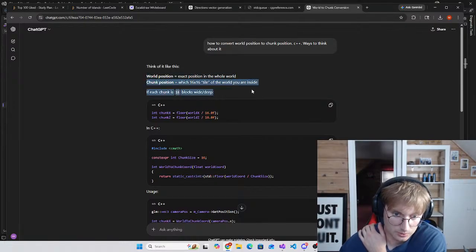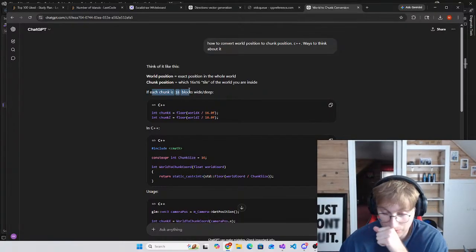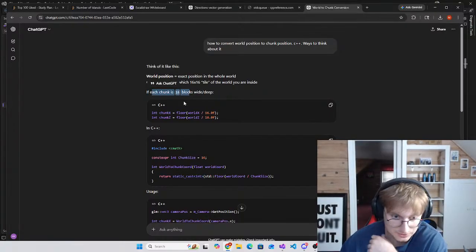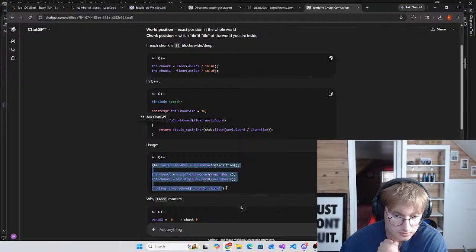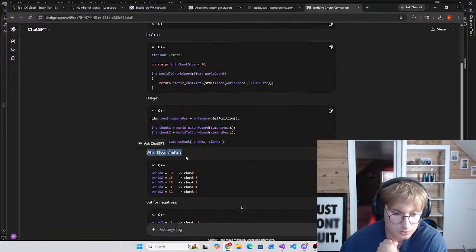That position the whole world. We want our chunk position. Well, I guess we already have our position at 16 blocks. Why floor matters.